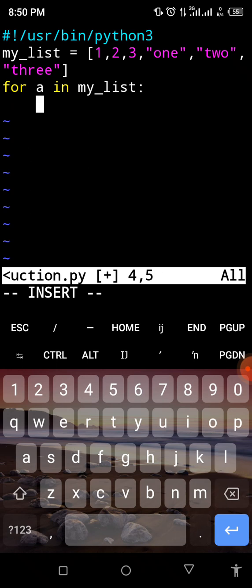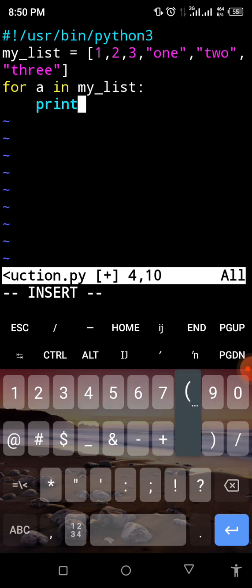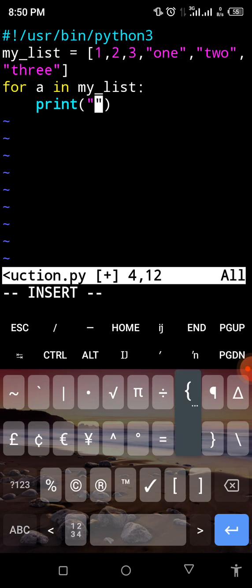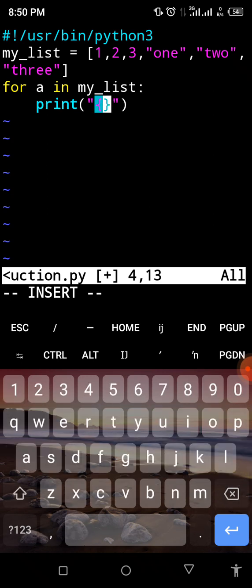So I can loop through all those things by just saying print all that information out. So I just put A in there and put my F here, just like this.